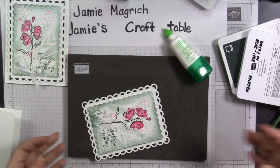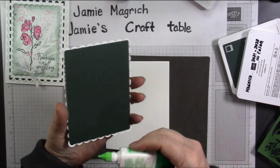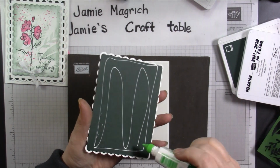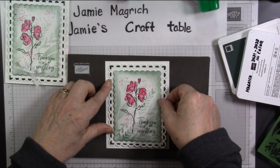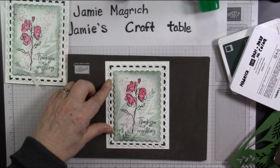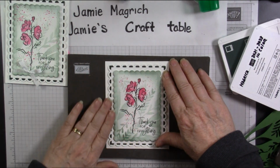There we go. Now we're going to bring in our card base. Put the glue all over the back. Center that on the front of our card. Now the card itself would be pretty in that soft succulent color maybe, but I liked it white on white.